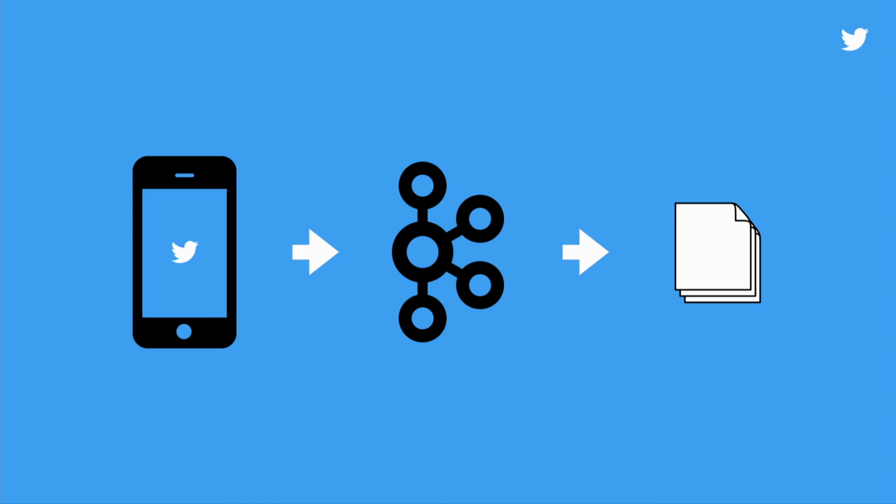The hard part is doing it reliably, making sure that no tweet ever gets lost, even during severe operational emergencies. Our business is such that if we lose even one tweet, our customers notice and they get upset. That's important to them, so it's important to us. Those are the business requirements we operate under.